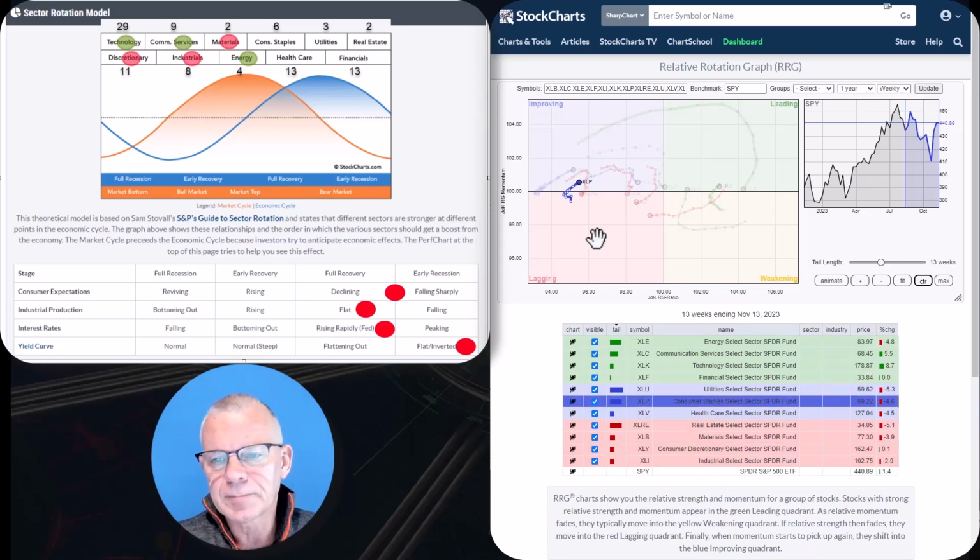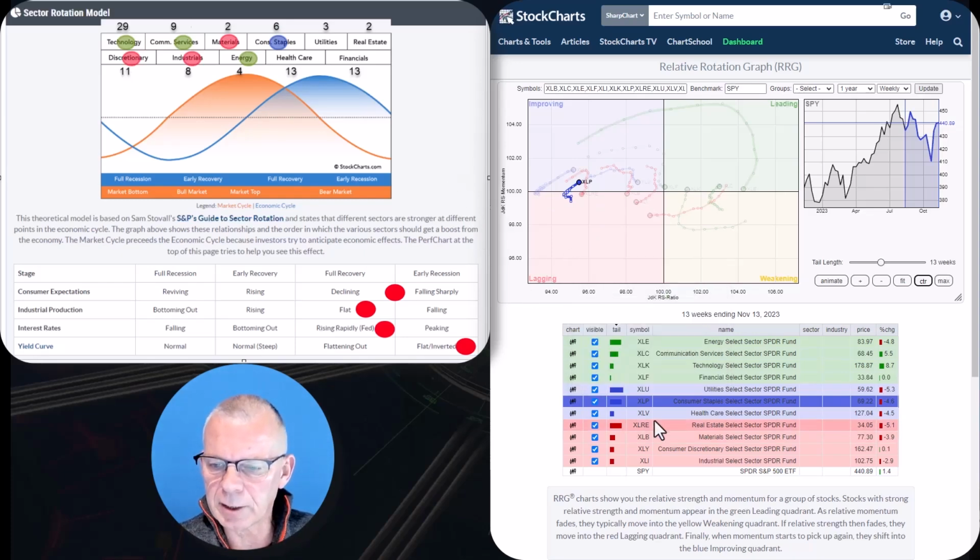XLP. That is picking up, but it's a very short tail. It's way to the left on the RRG, on the RS ratio scale. So it's not super negative, but it's definitely not a positive either. So I'm going to make this neutral to slightly positive, but more neutral than positive, because if I read this chart, if you look at the shortness of the tail, there's a very good chance that this is rolling over. This will continue a little bit and then roll over and move back down to the lagging quadrant again.